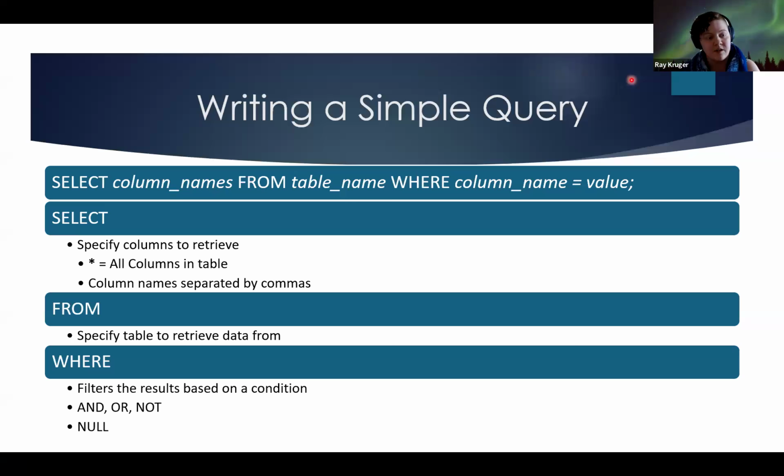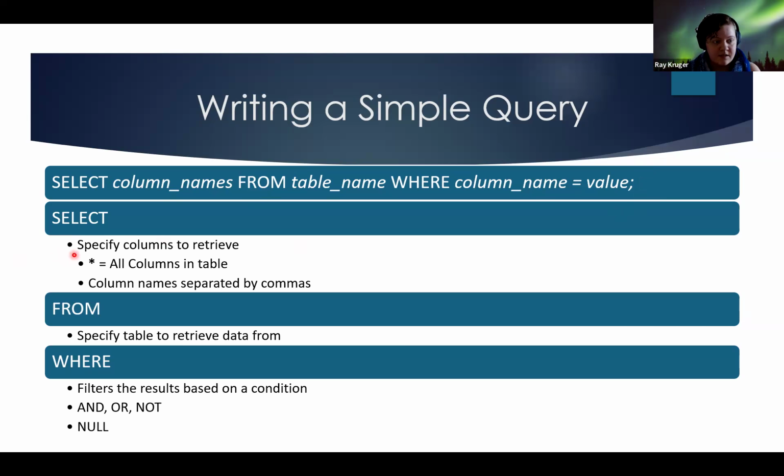what you're looking for. So in order to write a simple query, you start with select. You often do it in all caps just to differentiate from the other words, so it's just easier to read. It doesn't need to be in all caps, it's just easier to read. So select, and then you list the column names here from the table name, where the column name is equal to some value ending in a semicolon.